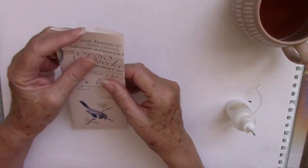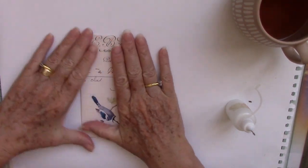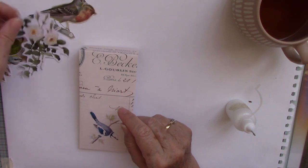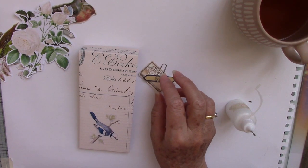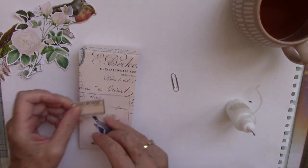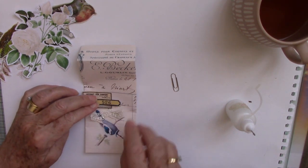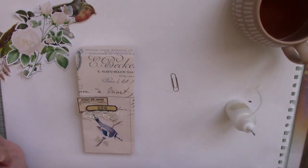So for this, yeah, I can't decide how to. Again, it might just be small pieces. I've got all sorts here, look. Don't really want to add more birds. I don't think I want flowers. Oh yeah, this was what I pulled out. A little cluster again, I was thinking possibly. Something like this. Doesn't need a lot. What do you think? Something like that.